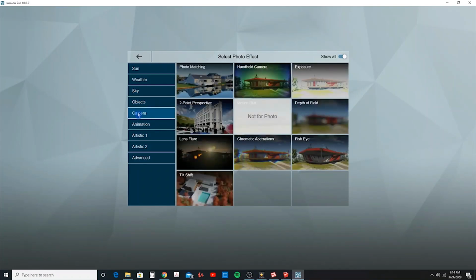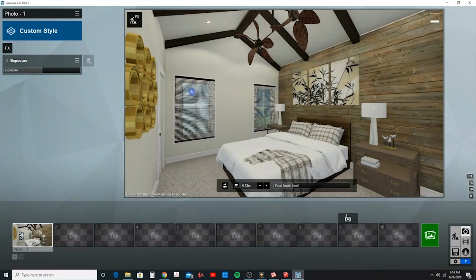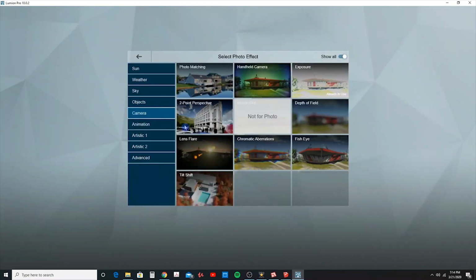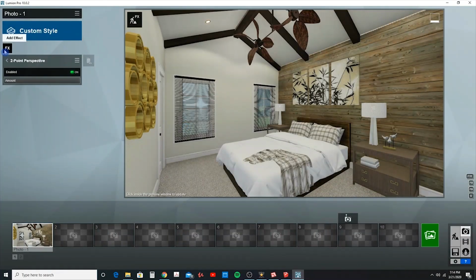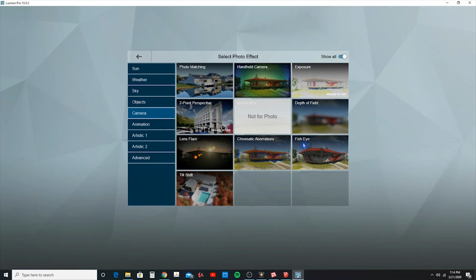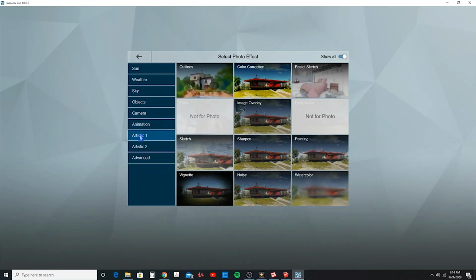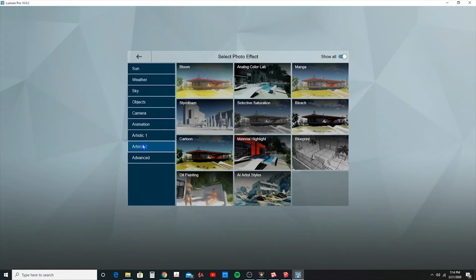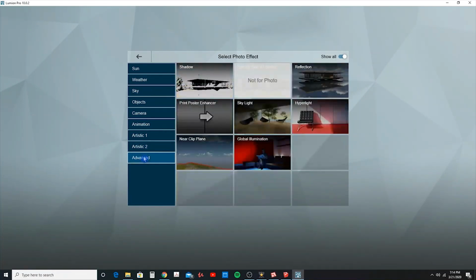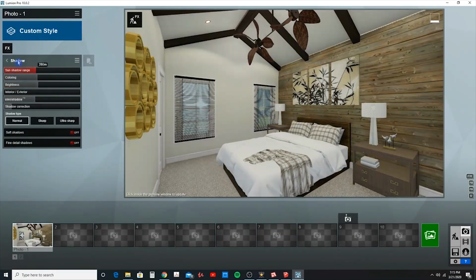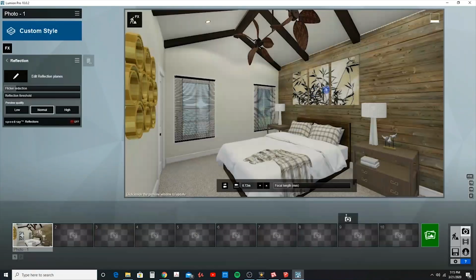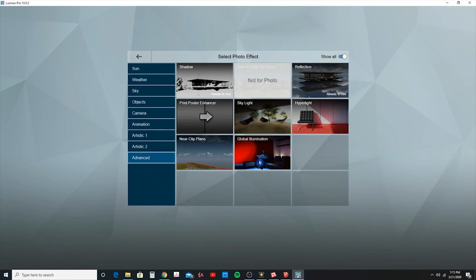That's good. Camera, we want to possibly adjust our exposure. 2-point perspective. Depth of field is fine. Animation, artistic. Let's see what else we can add to our scene. And in our advanced, we definitely want to click on this shadow and reflection and possibly global illumination.